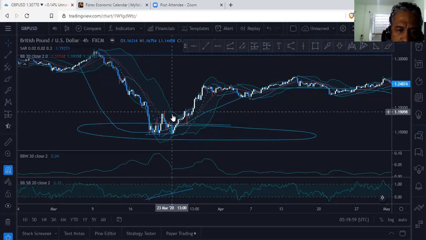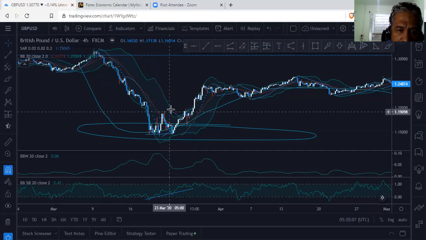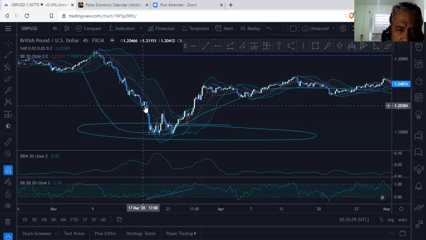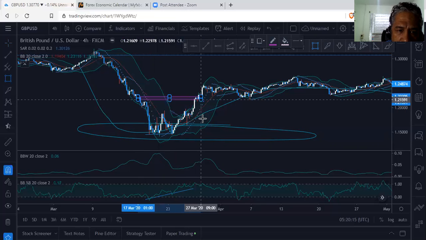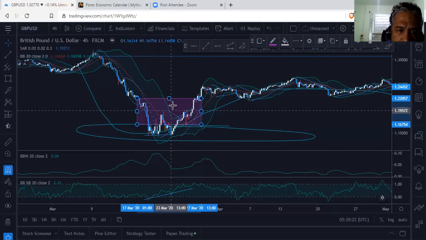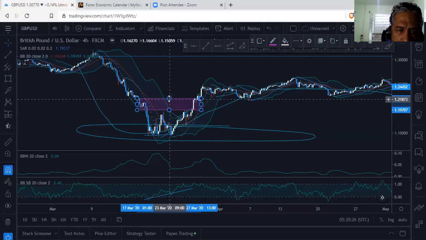As it moves up, you can see that the market made a, so this is a take profit location, and you can see this is a breakout point. See it here. So this is really a take profit location. Breakout point, right?